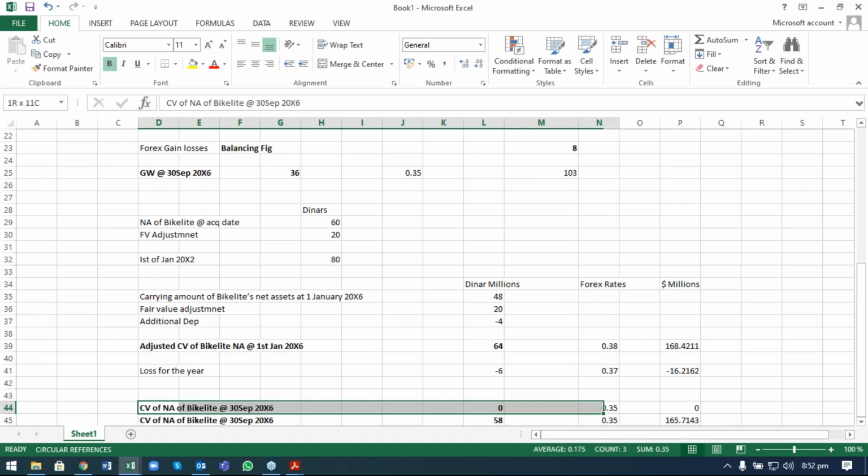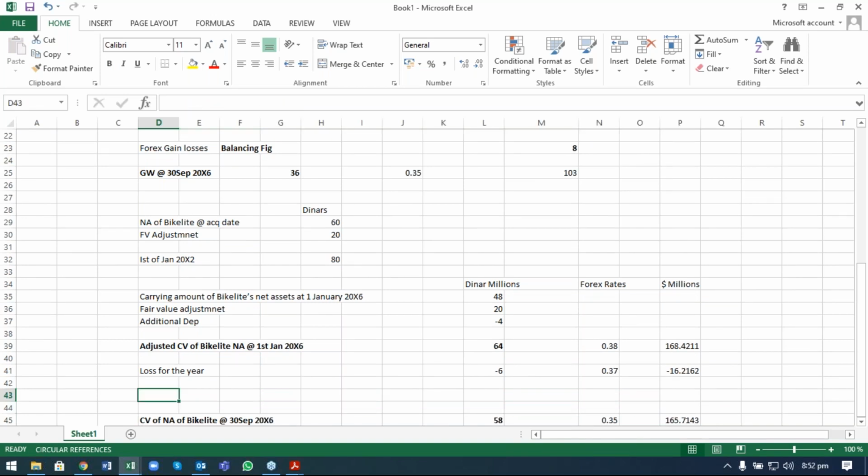So I'm going to delete this one, and we are going to mention what is the forex gain loss. Forex gain losses should be the balancing figure. So what is the balancing figure? You need to explain this balancing figure using this value. If I'm making it 152.20, I'll be looking at this working in this way: 162 plus this value, and if this is the figure, then 165 minus this value.